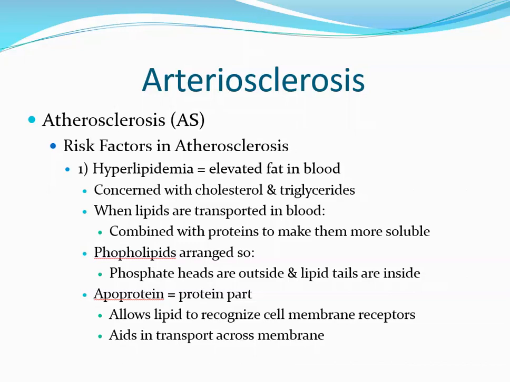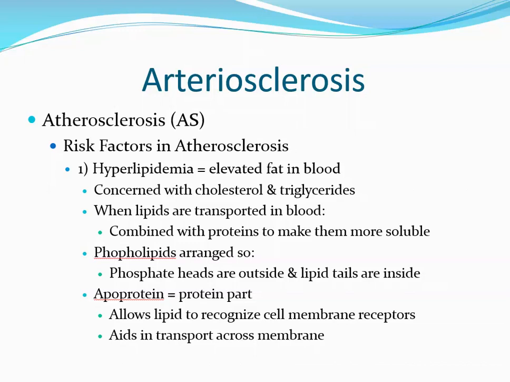When lipids are transported in the blood, remember lipids are not soluble in water, and the main component of plasma is water. So these lipids have to take on a specific shape, and they are also combined with protein, so they become a lipoprotein. This makes them more soluble, and it also helps with the cellular uptake.